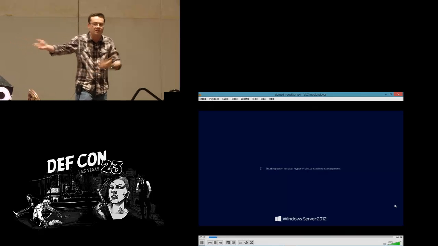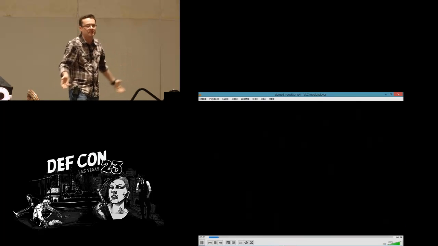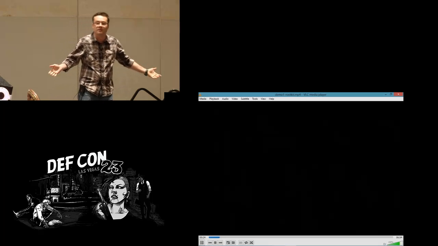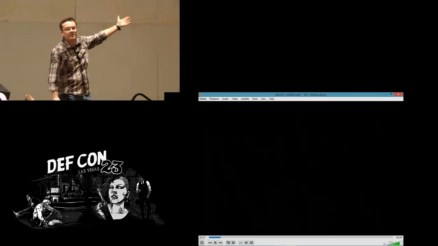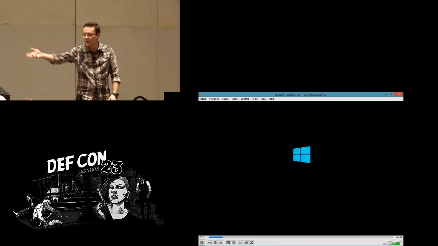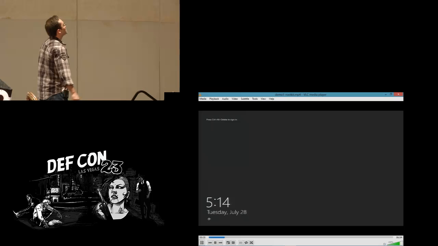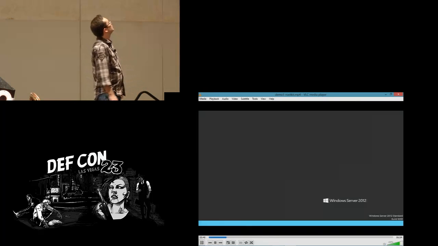And we're using the fact that this system particularly doesn't properly protect its own firmware. So we're just bypassing the firmware protection and installing something on the flash. And this could be done months before rebooting the server. It could be done like I showed with physical access, with a USB stick, or with a spy program or something like that. So that was the first part. Now we rebooted that server.